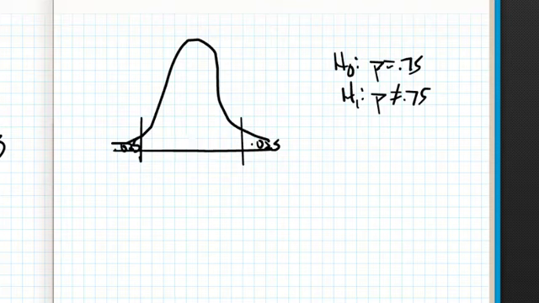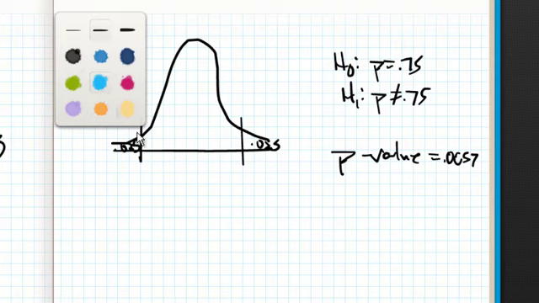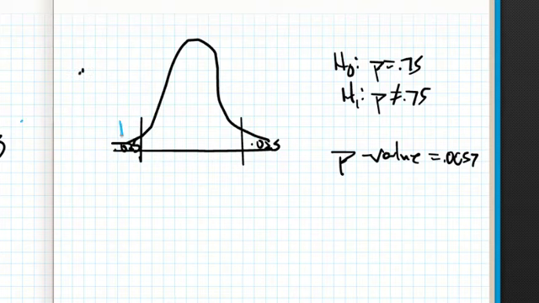My p-value ended up being, now remember, this p-value is different. It's actually a probability value. It's the probability that I get a value at least as big. It ended up being 0.0057. All right, because when I did my test statistic, I need to change. I know that I'm repeating myself, but trust me, it's a good thing. My z was negative 2.53.